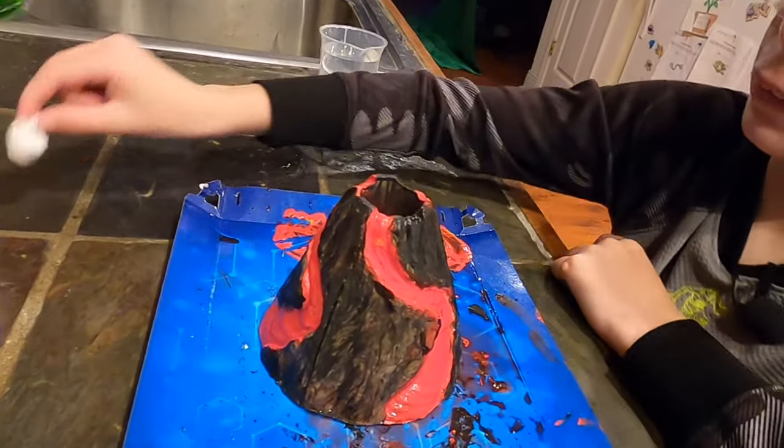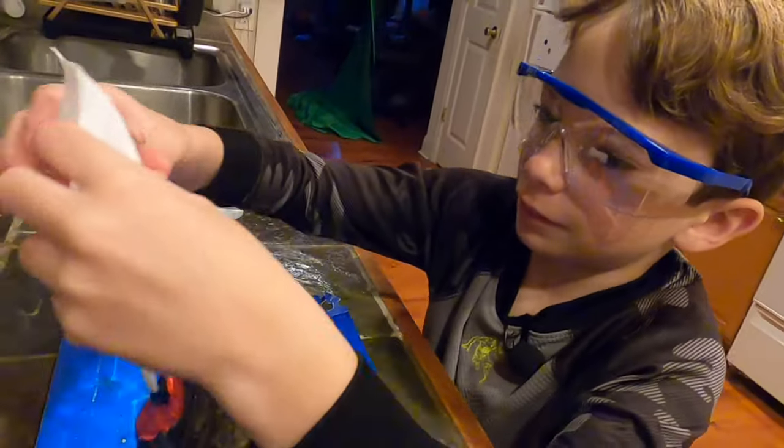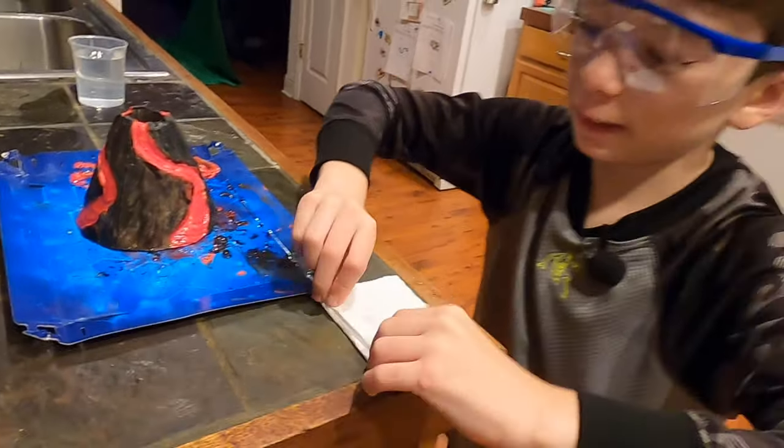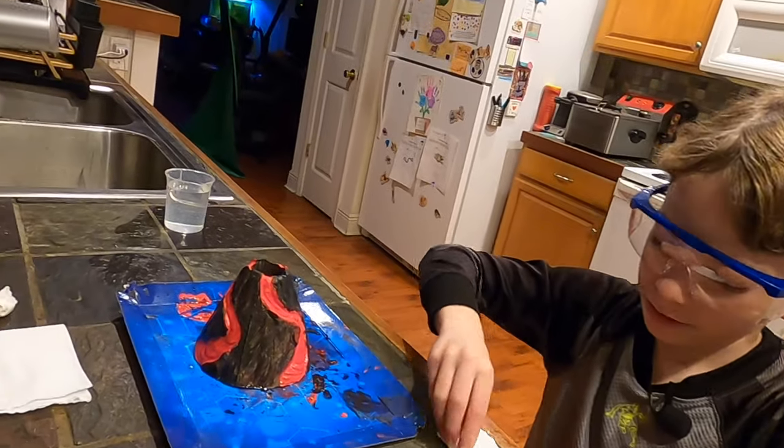Oh, what? Get pretty much all of it? No? Really? Yeah, I have to fold this into really tiny pieces. So what's going to happen here?